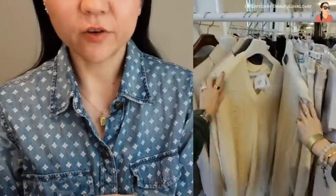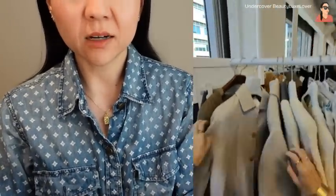So I went over to my size and I was able to look, of course, at the greens, but there wasn't a whole lot of them. In fact, the green things that they had, I already own. So then I just started branching out, but it was really fun to look at the items and think about when were they in the store? Are they still in the store? And I was really, really focused on ready to wear. In fact, here is a lot of footage that I captured of me just looking through the racks, and there was a ton of stuff.